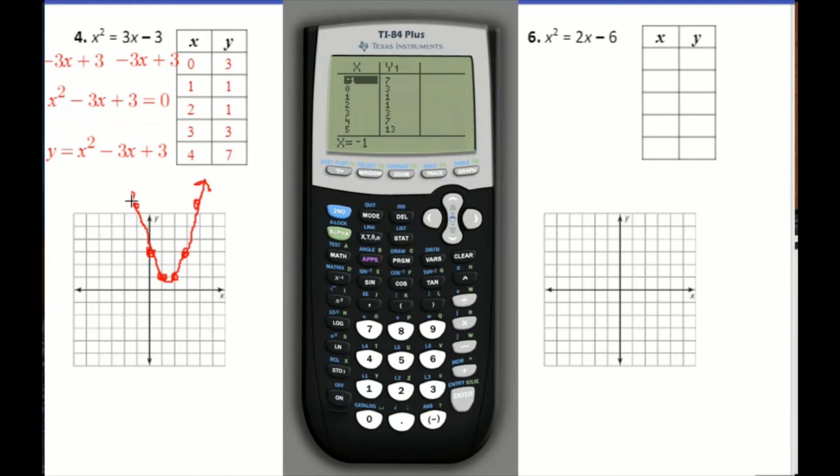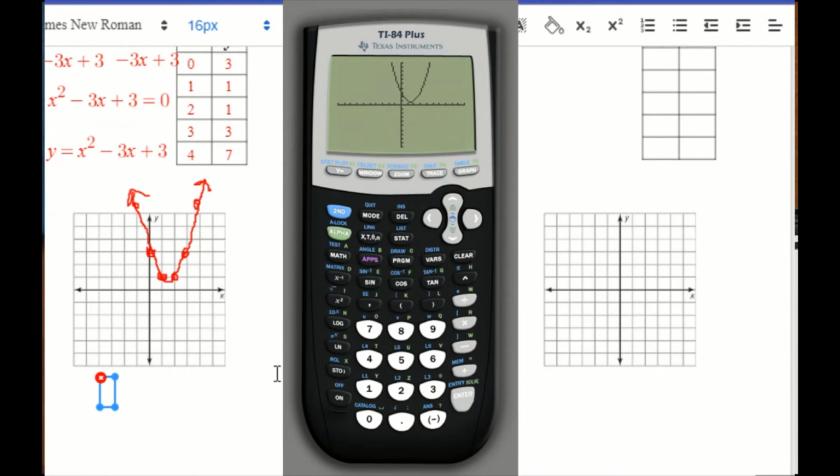I said I was not going to pull up the graph on the calculator, but let's just look real quick to double check and make sure this doesn't actually hit the x-axis. You can see there is a little bit of space in between there. If you're not convinced, we can zoom in and see more clearly that this does not, in fact, hit the x-axis. So we're going to say that there is no solution, or no real answer.